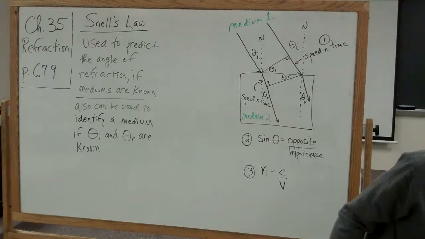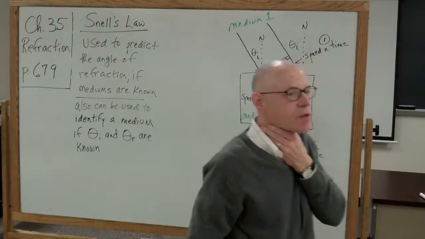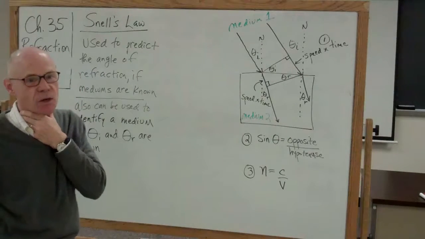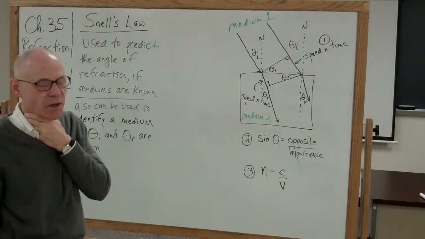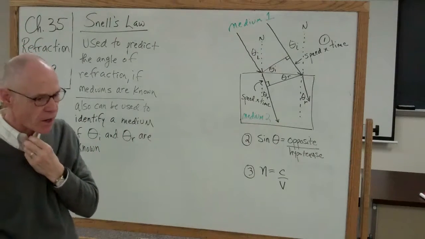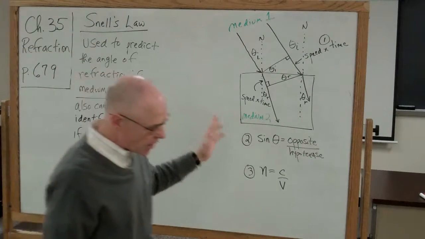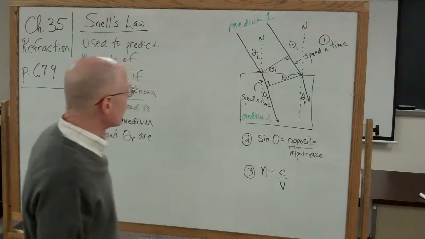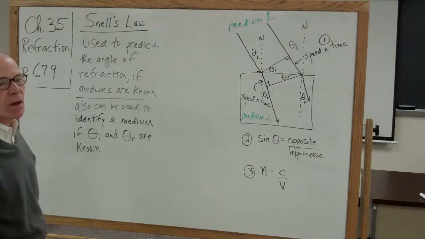Now we're at the top of page 682. This whole page is really being used to develop something called Snell's Law. It's a derivation, so I'm not going to quiz you on this. You should be able to use the equation, but this whole page is just showing you where it came from and what's going on. So I've just recreated the sketch at the top, figure 35.5, and I just want to discuss it for a minute so you can just kind of know where it came from.